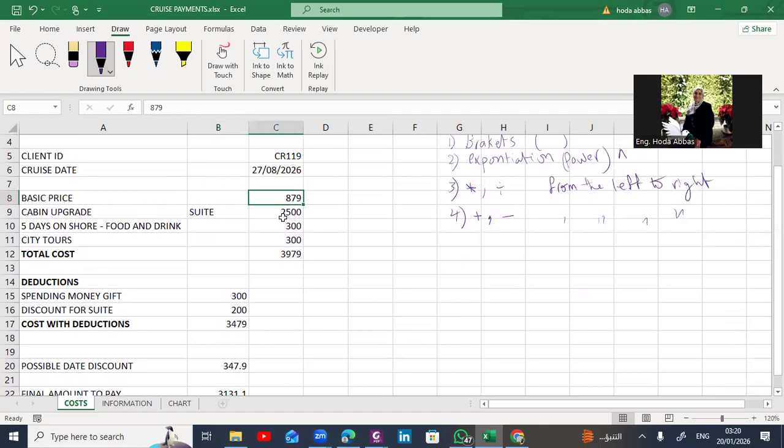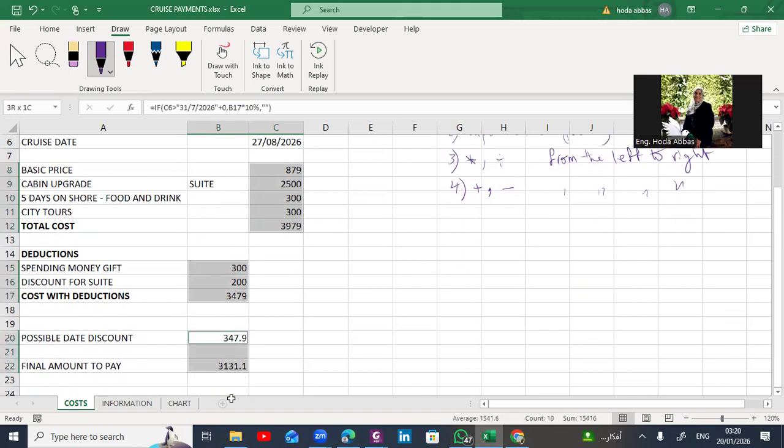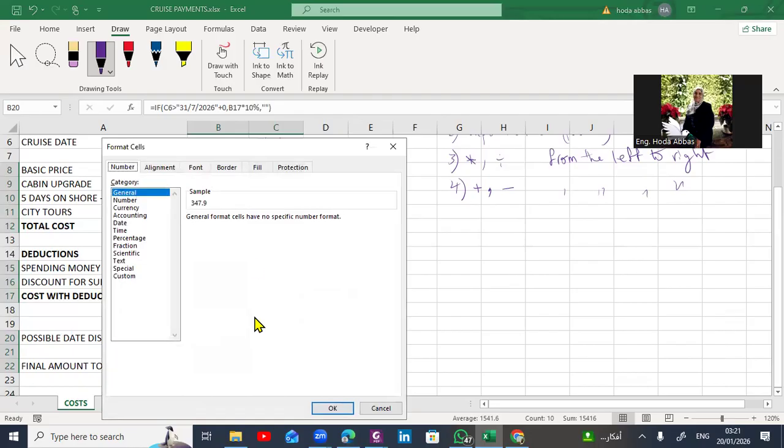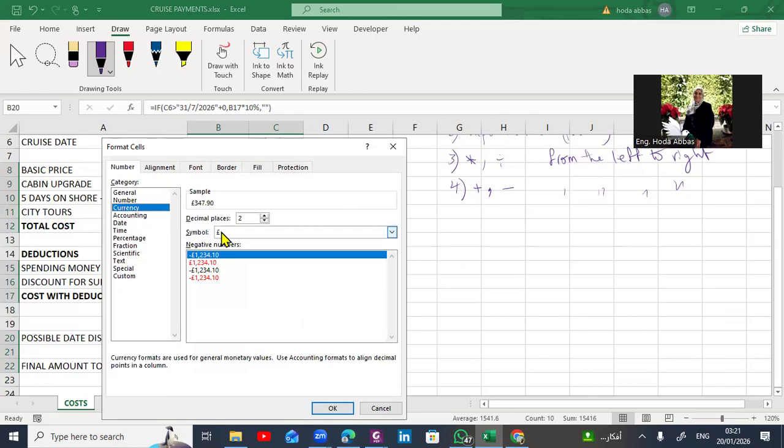So we need this one. Hold the control key to select all the values that we have, and then right click, format cells, and then under number, currency. This is the symbol.